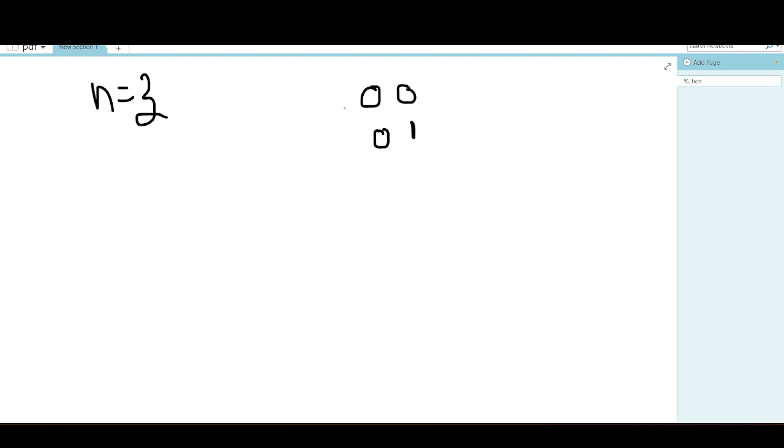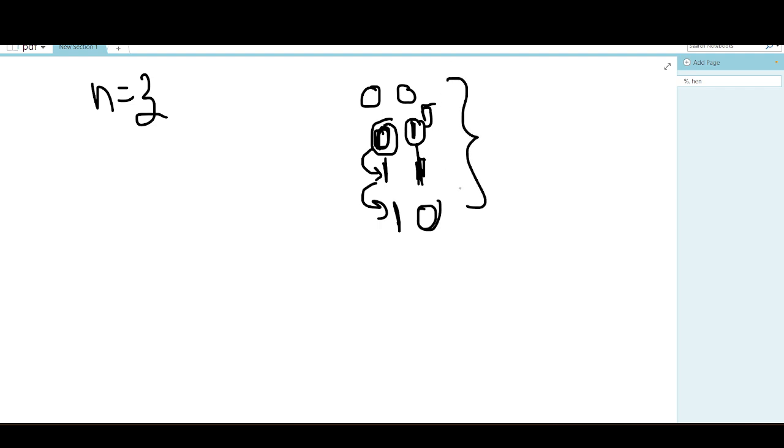Now for n equals 2, since I have to change only 1 bit, the next number after 01 should be 11. If I change this bit, then it will again go to 00, so I am left with this bit only. So I just change this bit, and it gave me 11. Now from 11 to the next number, I can go by taking this one as constant and changing this one. This gives me 10. So this is how I got n equals 2.